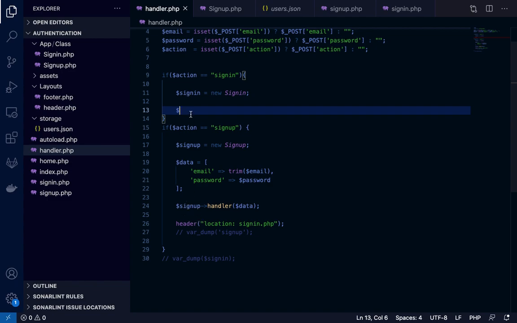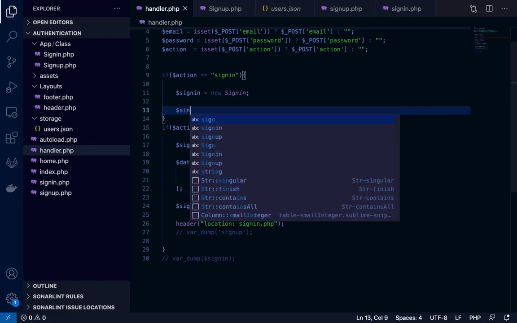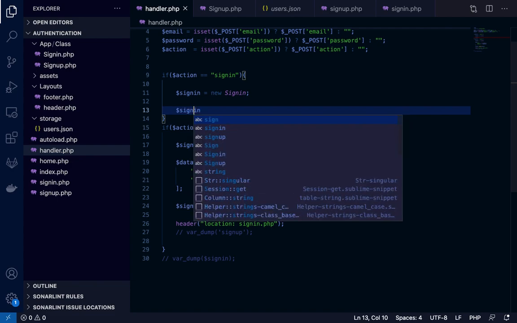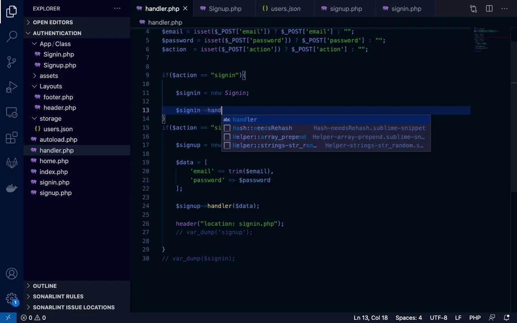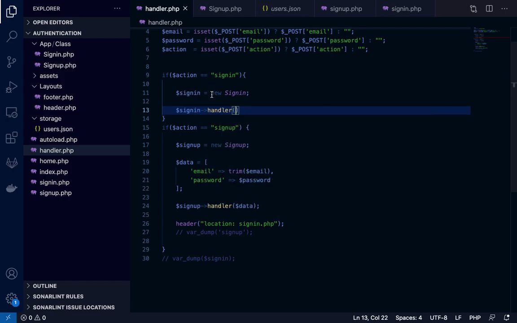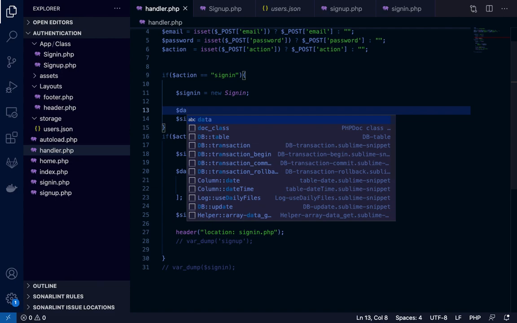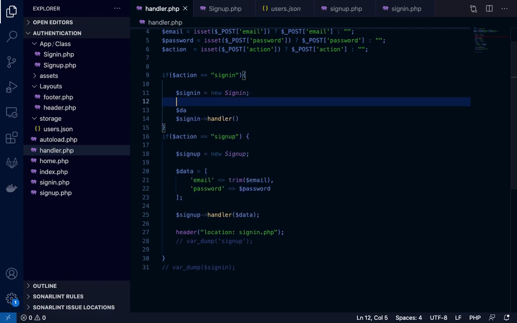We're going to pass in the sign in handler, and we can include the data for this, which is the same thing as this.